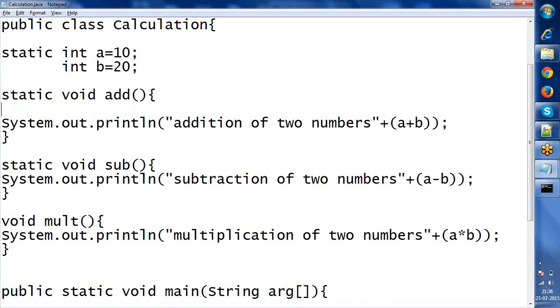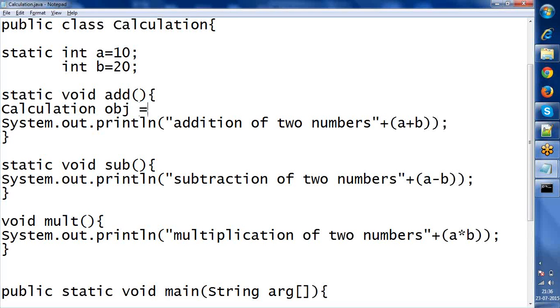How do you access non-static? Class name dot variable name. Class name dot variable name will be used if it is static. But we are getting a problem with the non-static. Non-static can be accessed only in one way. What is that? Object. Very good. So we need to create an object at every place, at each place I mean to say.